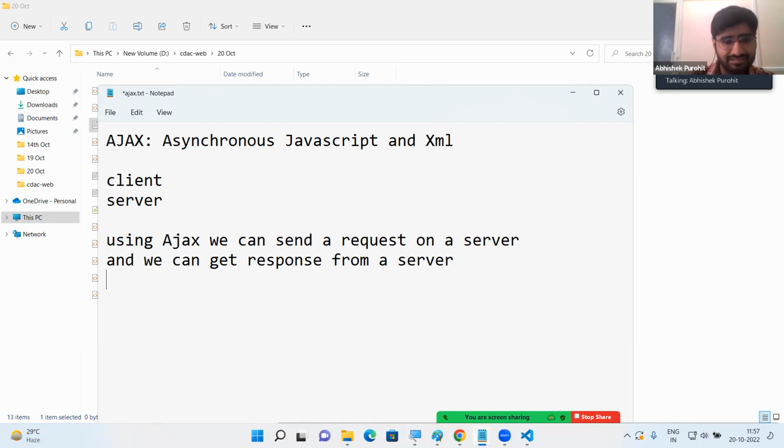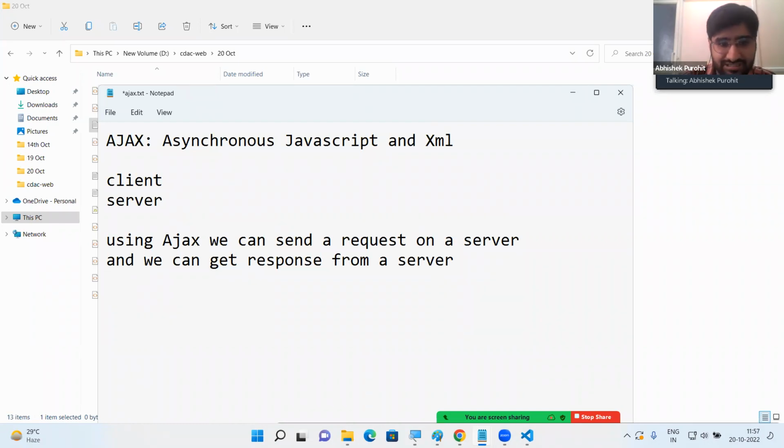This is the main primary task of Ajax, to send a request to any server and to get the response from any server. Since if you are sending a request to a server, then definitely you will get the response. So this is the main work of Ajax, right? To send the request to a server.